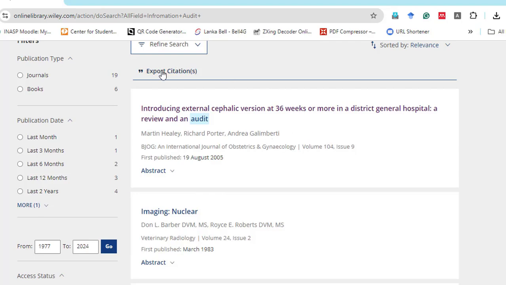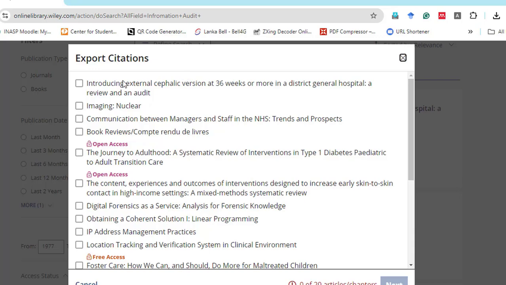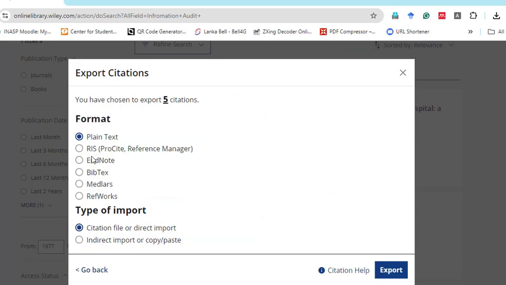Then you can have an option called export citation here. Then you can choose whatever article you need. You can choose it and click next. Then choose the right format and export.